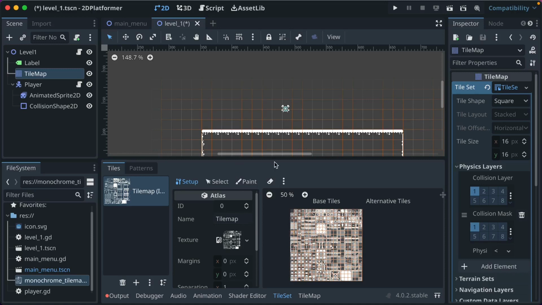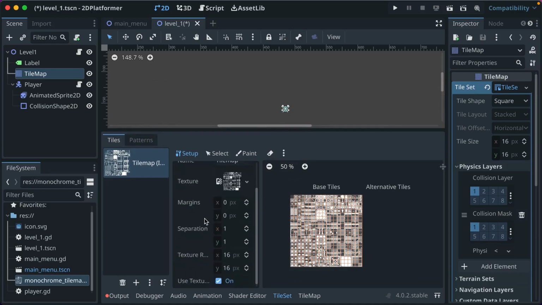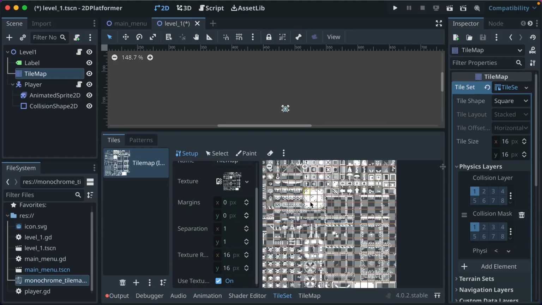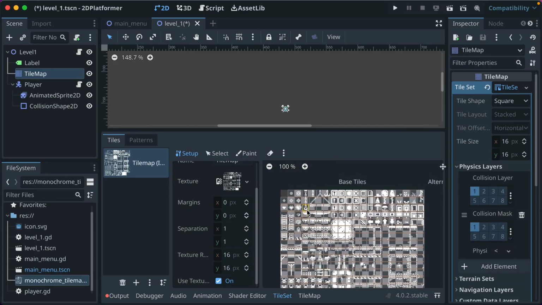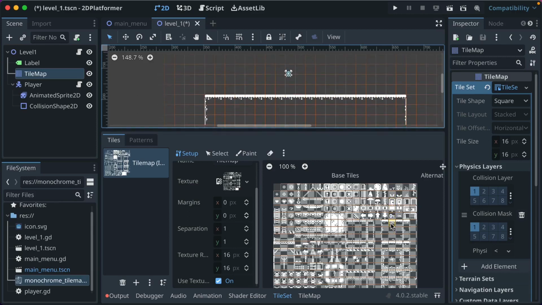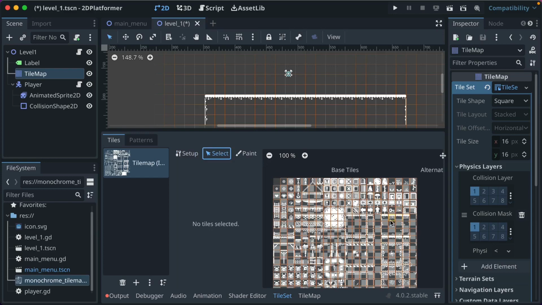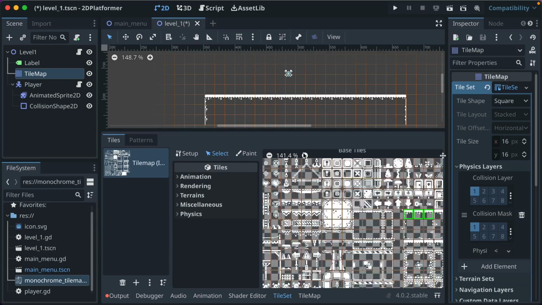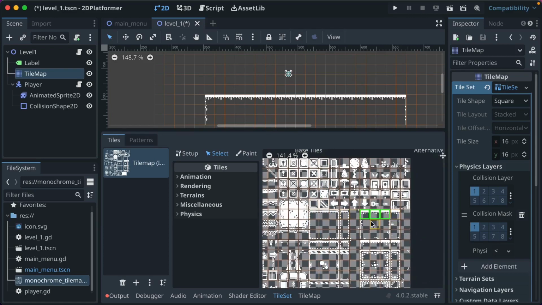Now in our tile set here, we need to edit it to define the collision properly. So click in. The tiles that we're drawing with are these right here. So select them. And so I dragged and selected them down here. And I'm actually going to drag and select this whole square because we're using the walls too.